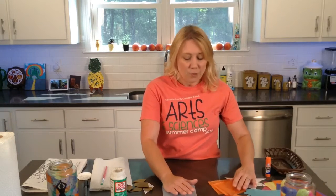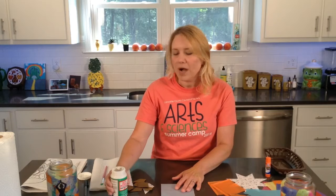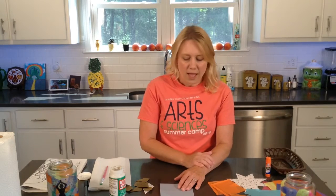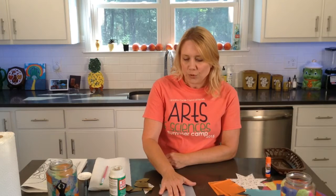So today we will be creating a lantern. You will need a glass jar. You will need some colored pieces of tissue paper, different colored tissue paper. You will need some Modge Podge or liquid glue, and you'll need a paintbrush to apply your glue or Modge Podge. Then afterwards, I will show you two different variations of decorations that you can use to enhance your lantern, so to say. So I'll show you two different ways you can do that.